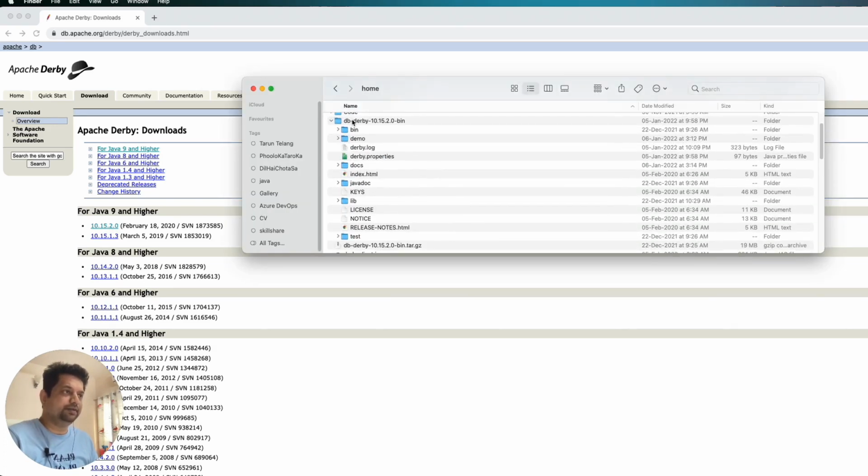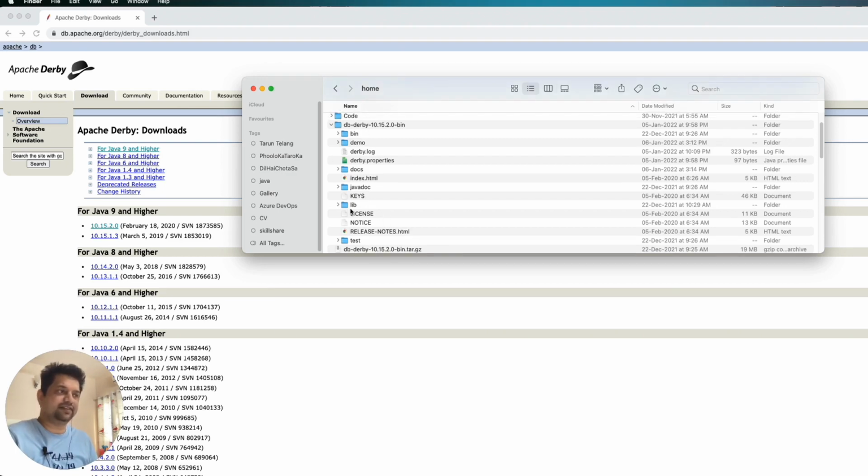I've taken the bin tar gzipped archive of Derby DB, and then I have just extracted it into my local system in the folder where I want to run the database. So this is all about the installation.